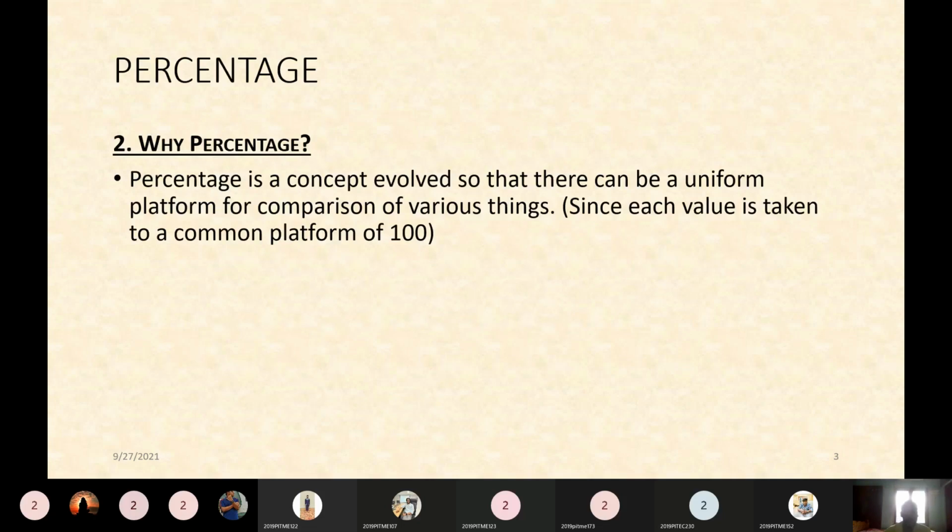As I told, percentage helps you come to a conclusion. Whatever the work, even if you have written an exam, you can get the marks and the percentage. If you want to compare all the students and how much they scored, you compare the percentage. You calculate it and say these students scored more than 80% of the marks, or 20%. Or in business, the leading businessmen calculate the profit in percentage.